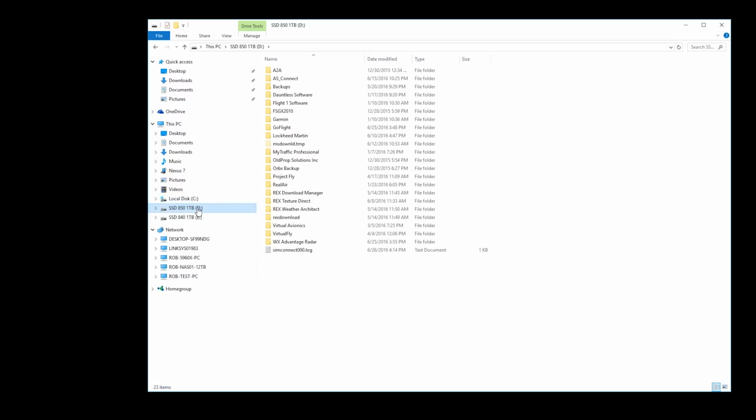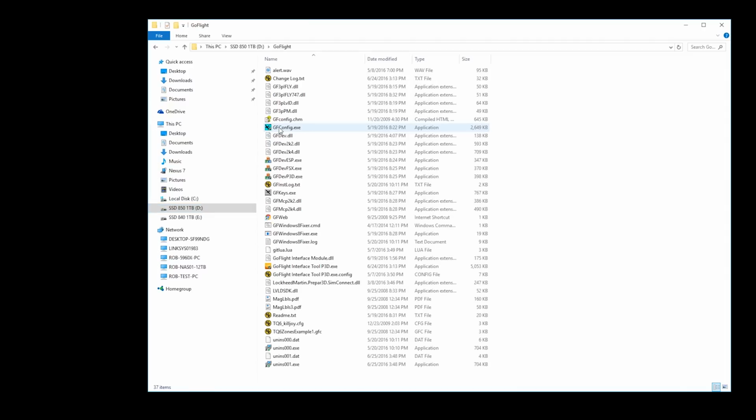I like to keep most of my flight sim stuff all in one drive. In this particular case, I have the regular GoFlight drivers installed under a directory called GoFlight. I use the same directory to install the GoFlight interface tool. I highly recommend that process.